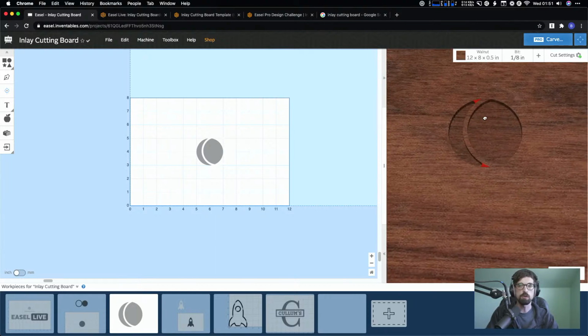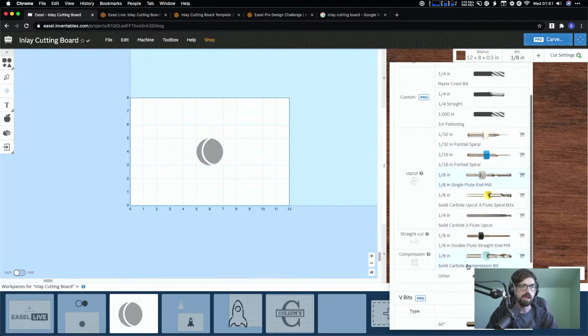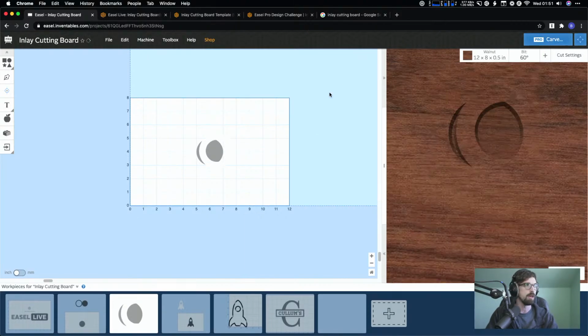Also, one thing, if you guys are watching and you're seeing these little red pieces, I don't know if that shows up for everybody. This might just be something, since I'm on an Inventables account, this basically means it can't cut that geometry out because of the size of my bit. So like if I switch this over to a 60 degree, well, that's super thick now. It wouldn't show up, but all right, let me back out of that.